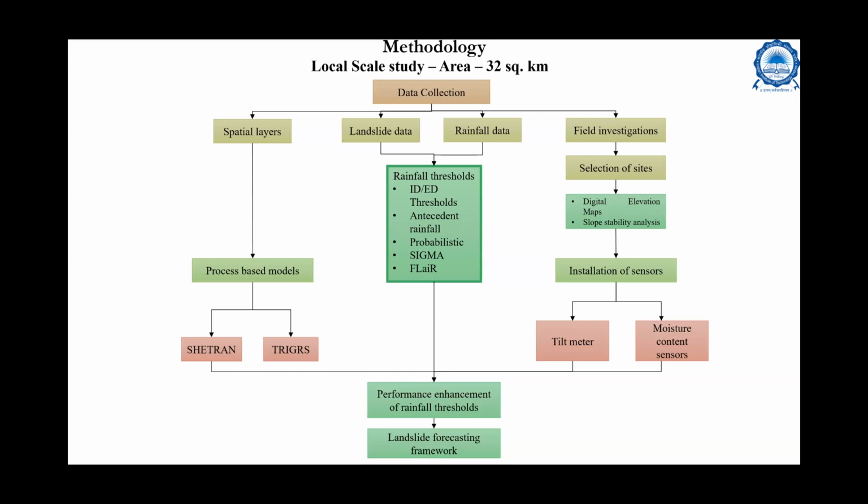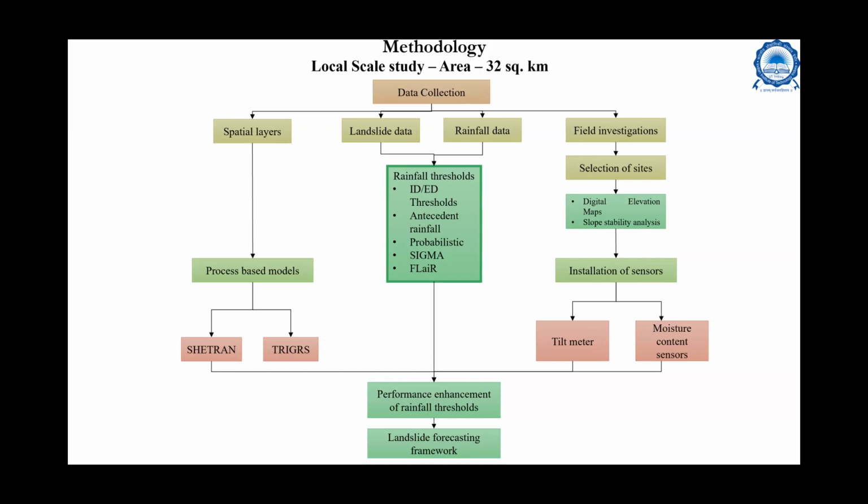Then rainfall data. Initially there was only one rain gauge in this study area, operated by GSI. Later we installed our own weather station with a digital rain gauge, and we started getting our rainfall data also. Because unlike an earthquake, rainfall is a very dynamic parameter. It's not only rainfall intensity. You have different rainfall parameters which must be considered when you are trying to understand rainfall threshold forecasting models.